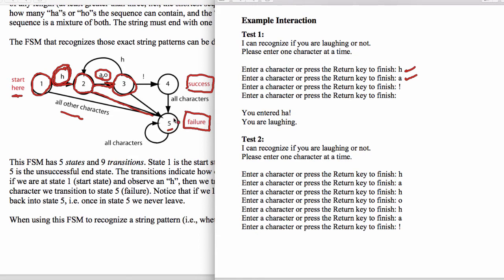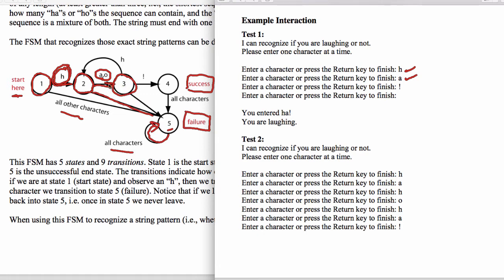And one of the things you'll notice is when you're in state 5, all characters will keep you in state 5. So if you started off with an X, for example, you could have all the ha's and ho's that you wanted. Doesn't matter, because you didn't start with an H. Therefore, whatever you do, you're going to end up in the failure mode, which we're calling not laughing.